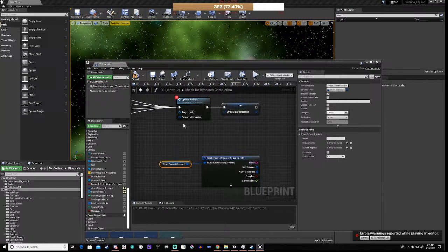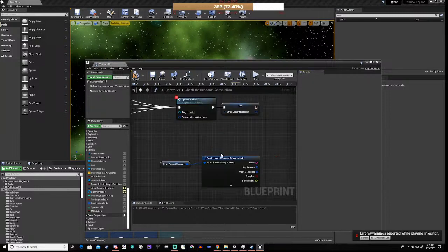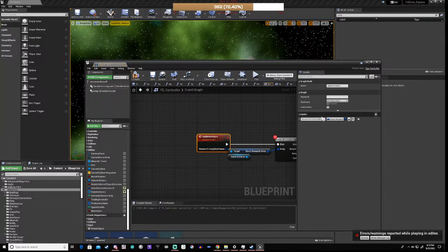And we don't actually need to do that. All we need to do is change this research completed name, and this is a string, so we just change this to a string.